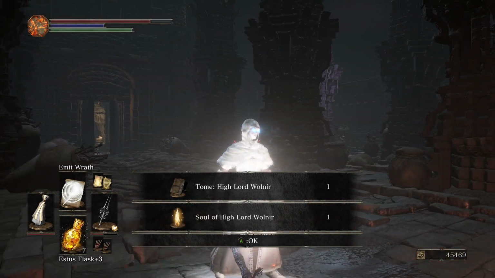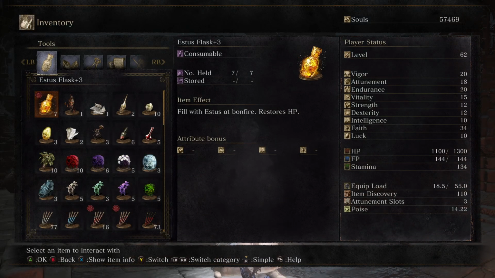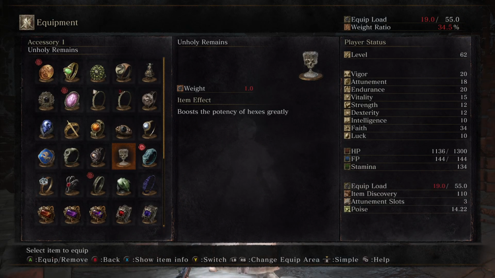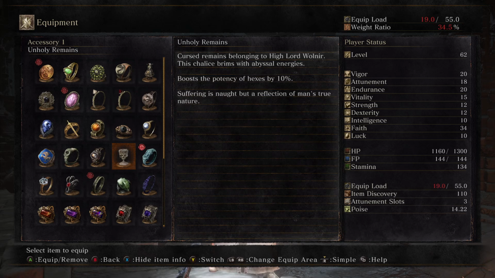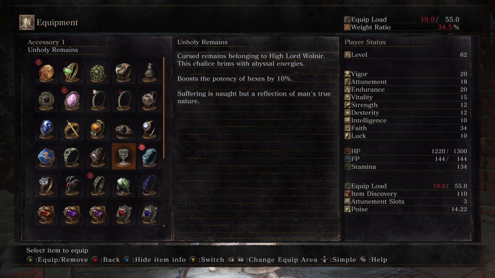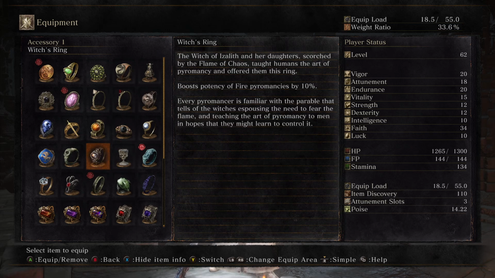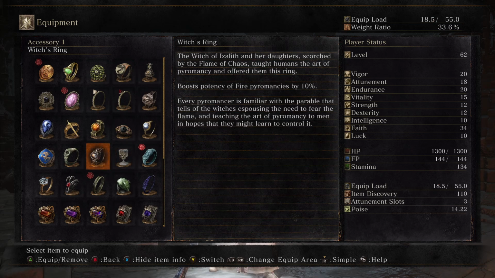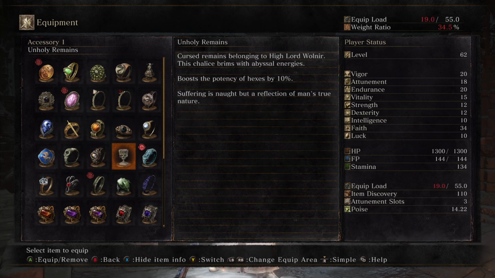Then we get his soul and the tome, and I think we picked up the unholy remains. Yep, the unholy remains. So this boosts your hex damage. So we have 2 rings for boosting spell damage. The miracle ring is all the way up in Anor Londo, and the sorcery ring is in Earthen Peak. So you get these 2 a bit earlier, but given that these have a stat split, so both int and faith, they kind of need a little bit more, so get them a little bit earlier.